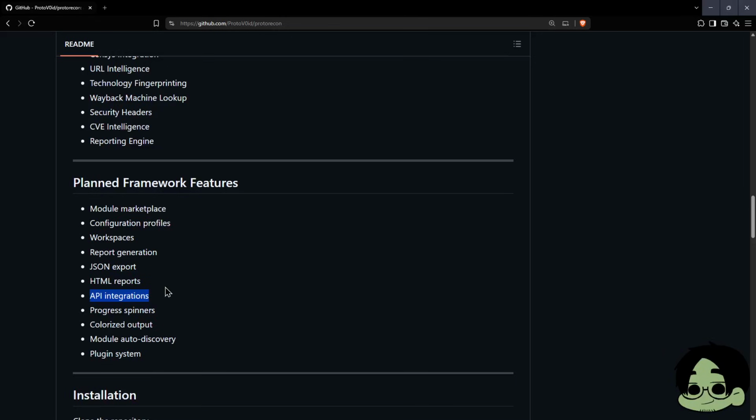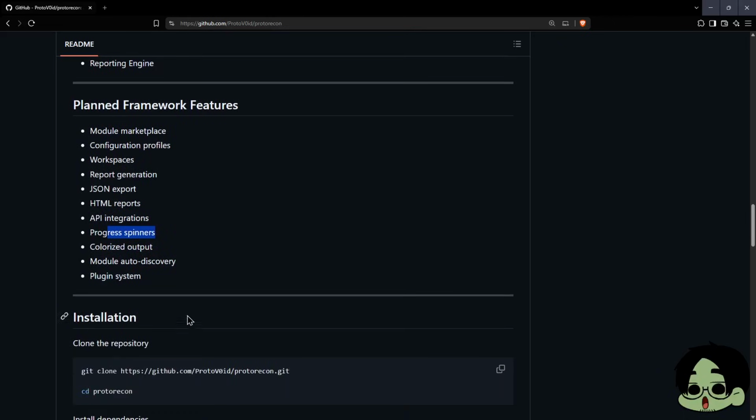If you decide to use a tool that has an API key or API keys, how this works is on the back end, when you install ProtoRecon, it'll download that program. At that point, you can then go into the bin file, find wherever that was installed, and then do the different API key uploads or whatnot as is. I have the colorized output. I have some progress spinners.